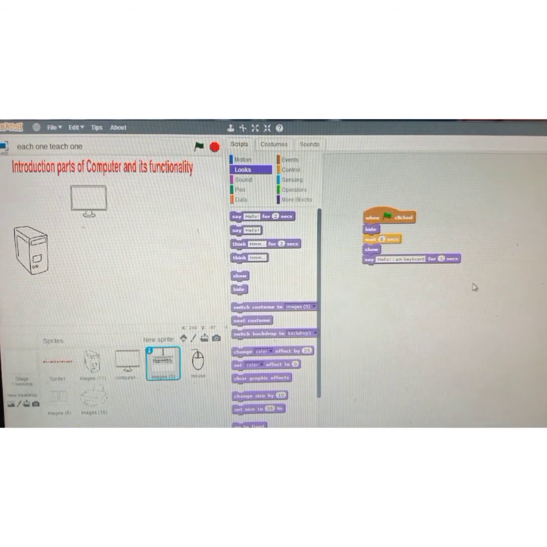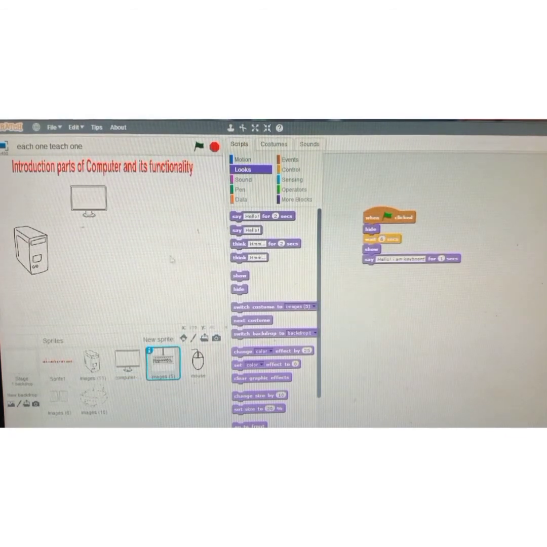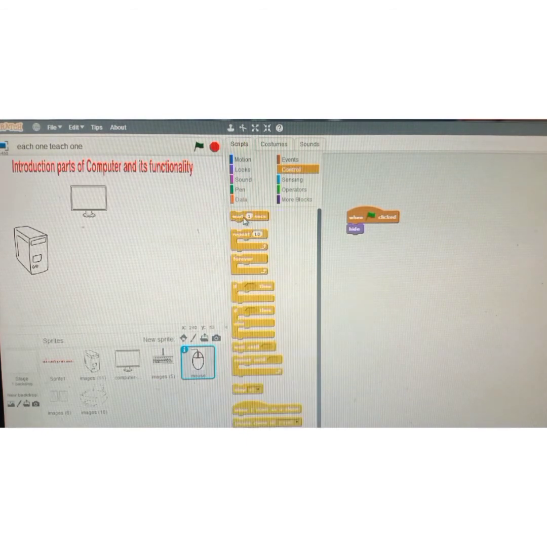Now we'll write the same instructions. Okay, sorry, let me change the value of here. Instead of 2, I'm using 1. Okay, so now click on mouse, click on control, wait, the mouse will hide for, let's check.